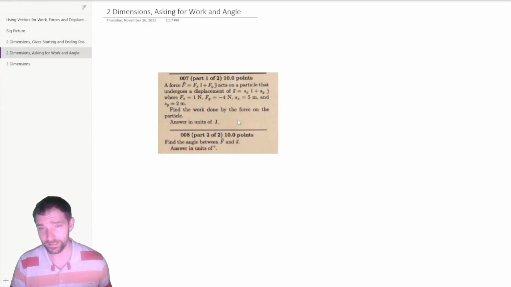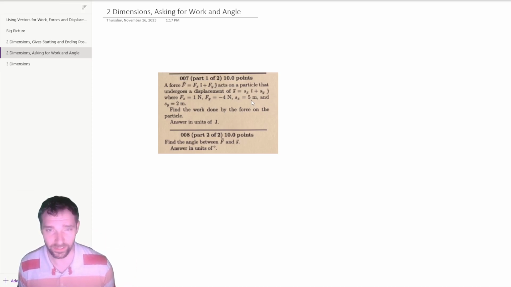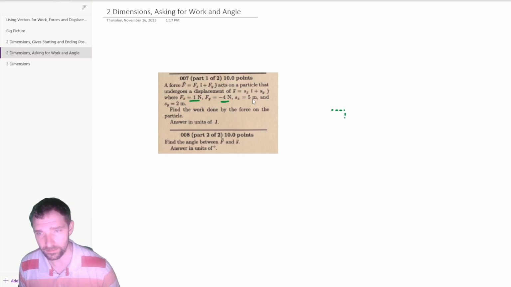So this problem's a little bit easier in some regards because they give us the vectors, so we don't have to do final minus initial to get the displacement. We just have displacement as vectors. And then we can see the forces. One of them is actually negative, so we have a positive x-axis component for the force, but then a negative y component coming in there. So we've got this force total that's going downward a little bit. And then I'm seeing that there's this displacement that's now going positive in the x quite a bit and then positive in the y a little bit less than that. So it's kind of at more of an angle like this. So this is the displacement total.